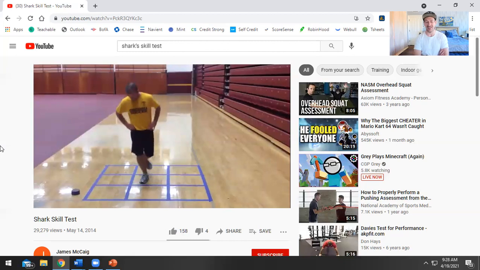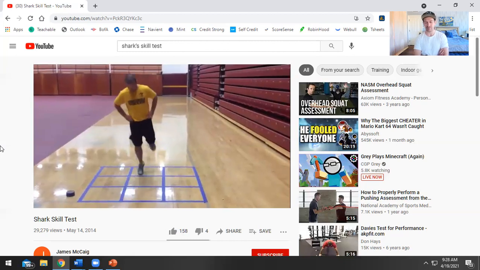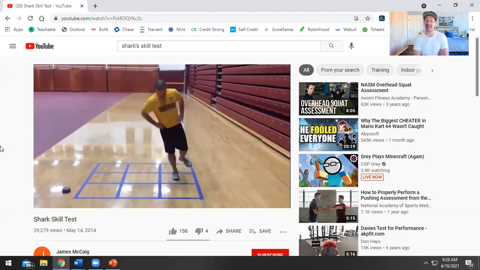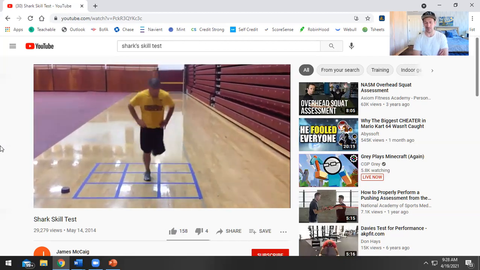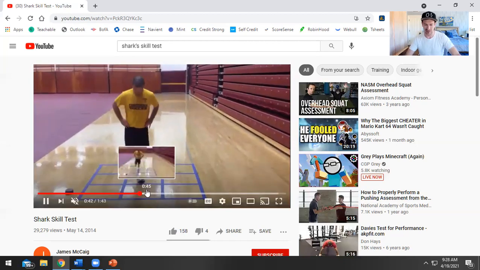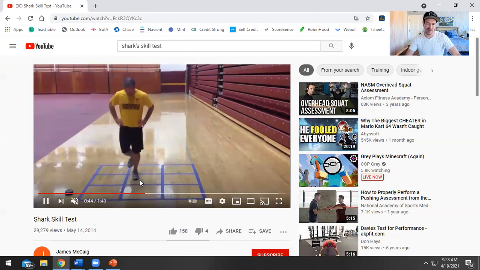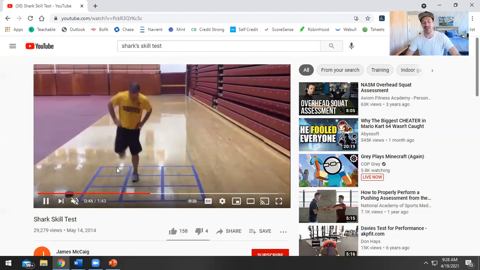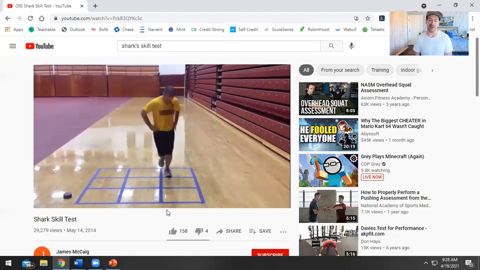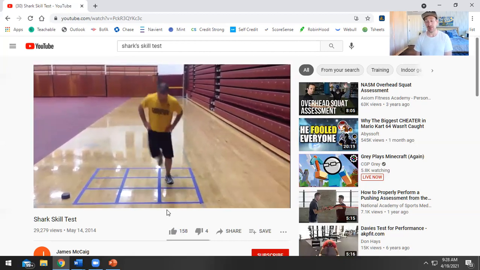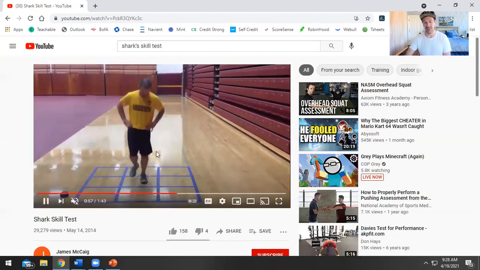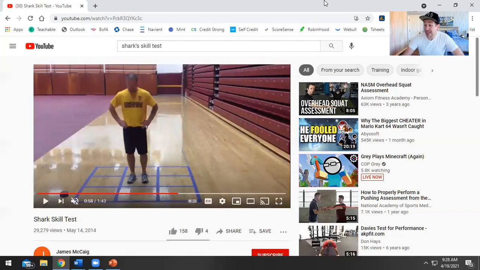This guy's kind of taking it a little easy. You can see he's not exactly pushing himself to go super fast or anything. But that's what it looks like. And he does every box, and then the assessment's over, right? Because he started in the center. So he just goes center and then to the side. You can see he landed in the wrong box there for a second and had to adjust. So you do give your client a 0.1 second penalty if their hands come off their hips, if their foot touches the ground, or if they step into the wrong box. And there we go. So that's kind of a fun one, right?